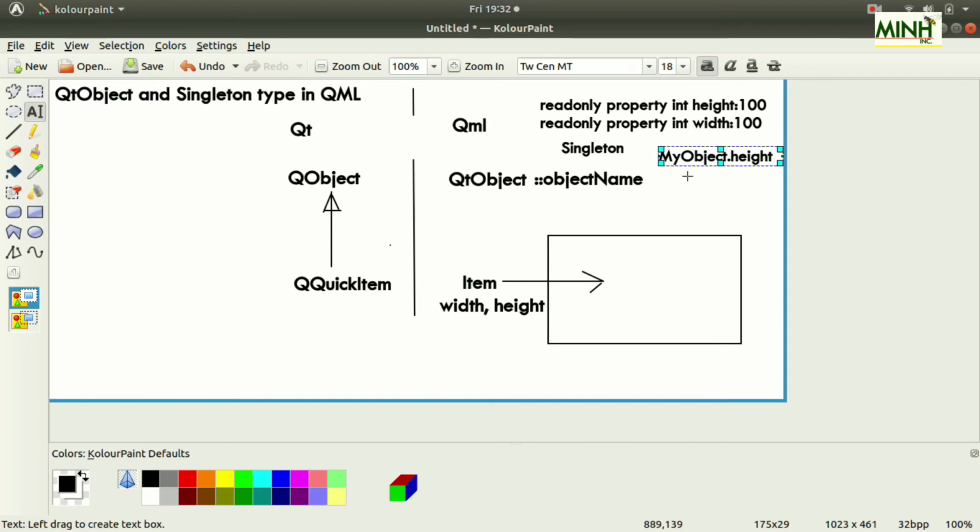So that is the scenario. It's a kind of global variable that can be used anywhere, and the only thing is that my object component should be visible in the Qml file. So what is the advantage and where can it be used? We'll talk about that.